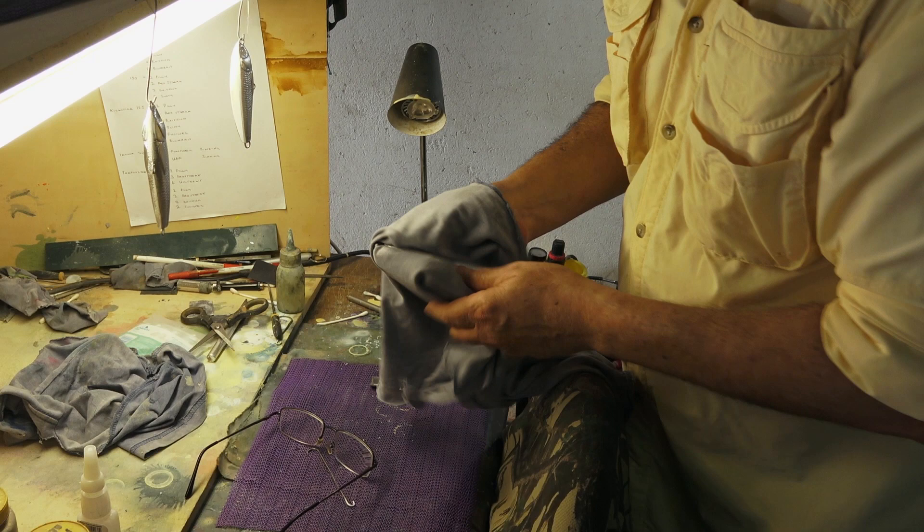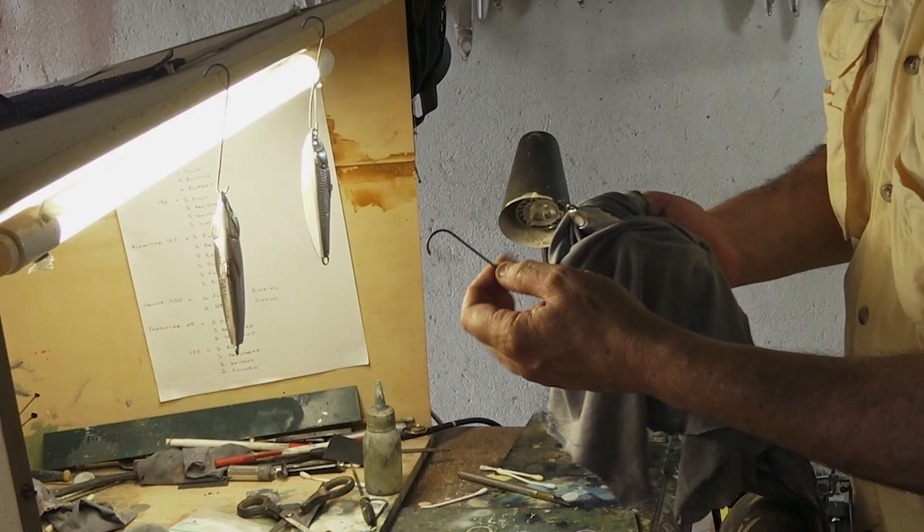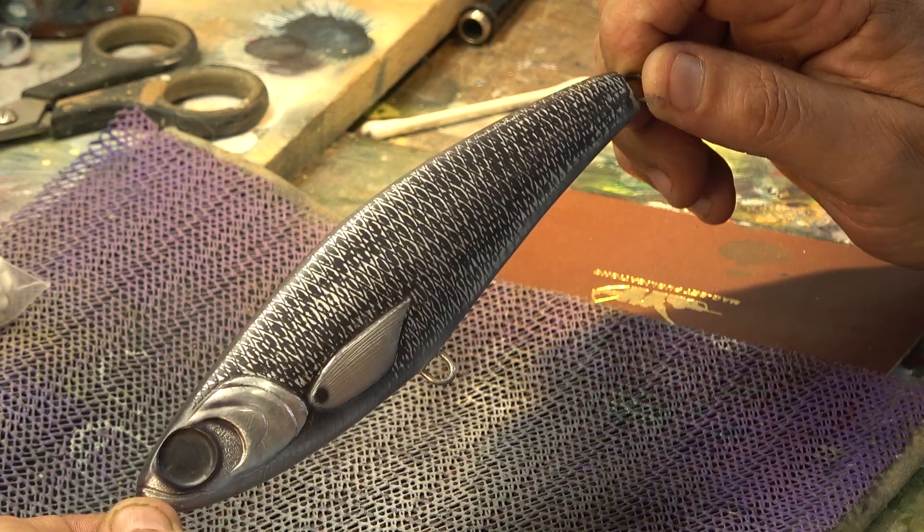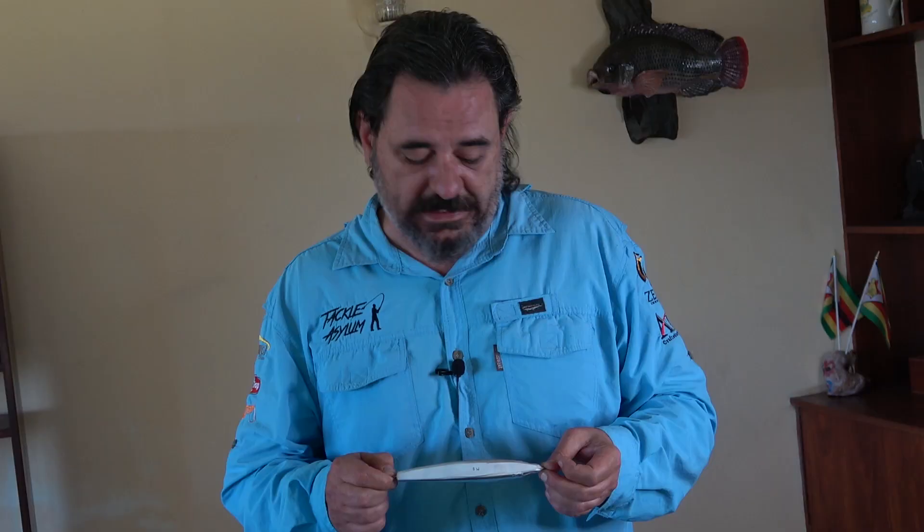This cloth looks a bit tatty, but it gets washed a couple of times every week and this is its only job. You've probably noticed during these tutorials that I've been touching the lures quite a few times — something I don't do with my production lures, but it's a little bit necessary just to get the right angles for camera. Once the lure has been cleaned, everything will be hanging on wires. I always have things at hand, like a lintless cloth to wipe down with. The less you touch them the better, because any foreign matter will start some sort of process of delamination — and that's what we're trying to avoid.